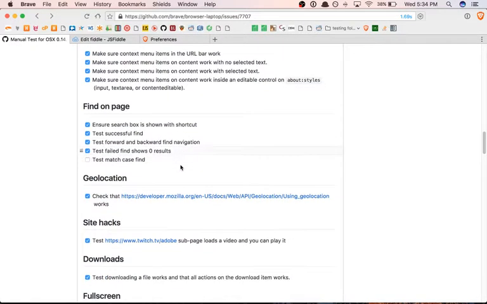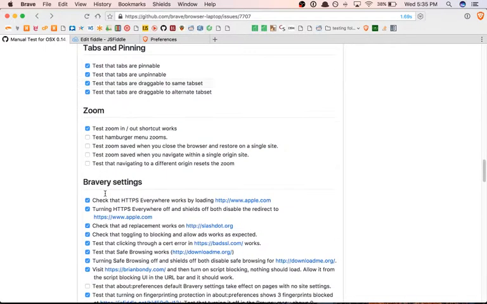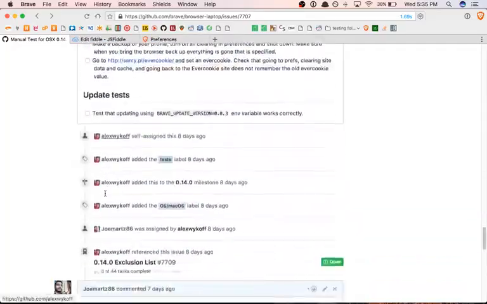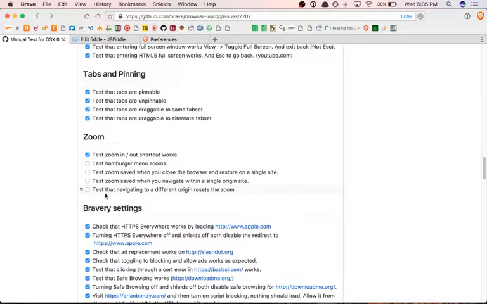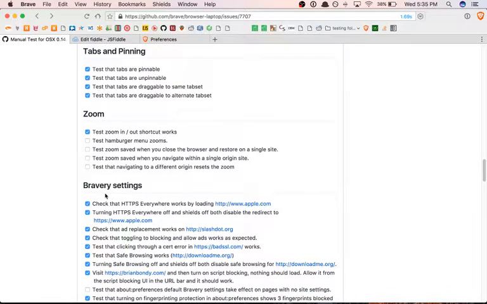Okay, so find on page. Ensure search box is shown. Man, I can't even remember what I was doing here. I'm going to come back to that while we've got a good flow going here as far as these manual tests. Okay, test hamburger menu zooms.